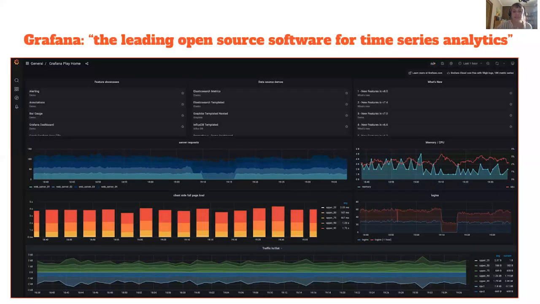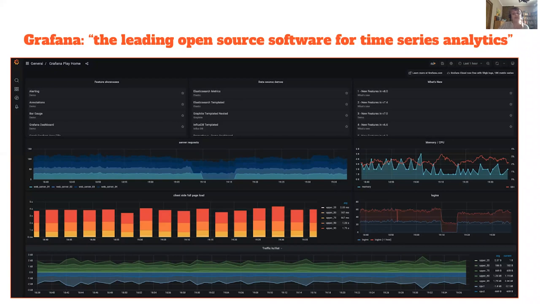So Grafana is the leading open source software for time series analytics. If you don't know what time series data is, time series data is a collection of observations obtained through repeated measurements over time. This definition comes from the InfluxDB page, and Influx is one of the time series databases. So you can measure requests sent to your service per minute, percentage of requests served by different instances of software versions. And Grafana can work with different databases like Influx, which I mentioned already, Prometheus, and CloudWatch.